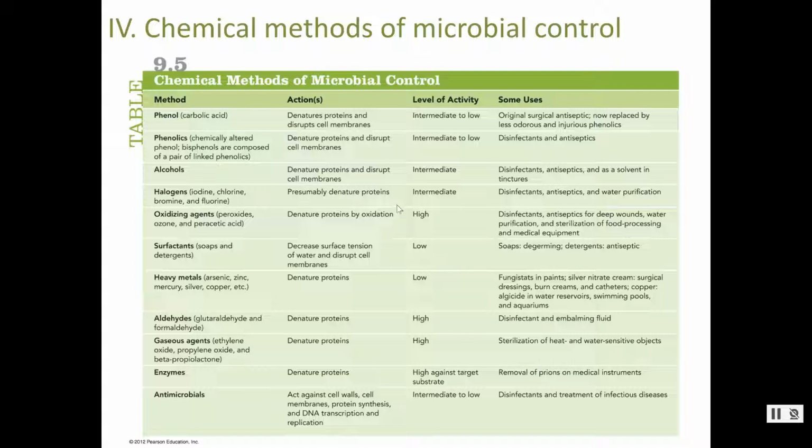Okay, I ended the last video with a chart of physical methods. This is from your book, and this is the next chart that talks about chemical methods. So it's got all the different types of methods, how it acts. I definitely want you to look at this level of activity. In fact, I didn't organize it quite the same way as the book. I'm actually working our way through levels of activity as we work through the chemicals.